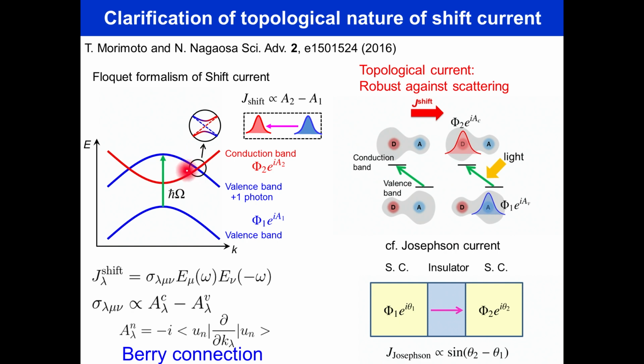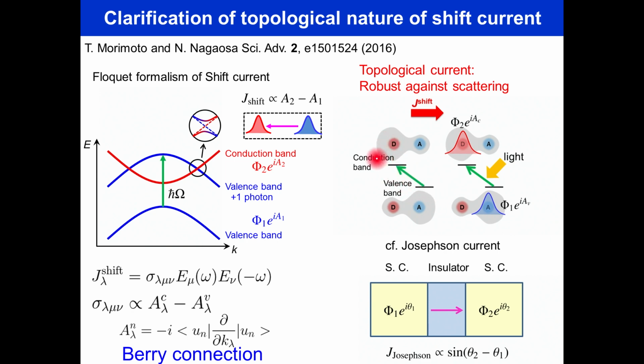This is the interpretation invented by Dr. Nagaosa and Dr. Morimoto, in which the interference of waves, called the wave function, occurs, and the current value can be written in terms of the interference light of these waves. If you think about it spatially, when the positive and the negative charges are in a line, when light hits them, the electrons jump from the element with the larger electronegativity to the element with the smaller electronegativity. So the electrons jump a little bit to the left.